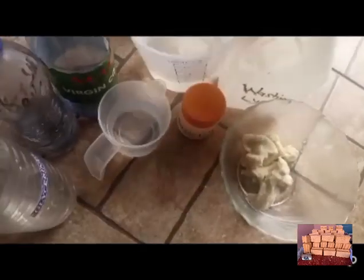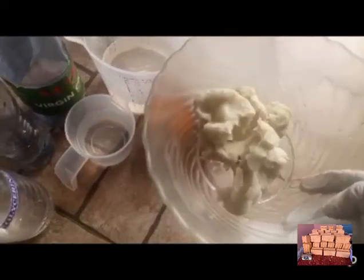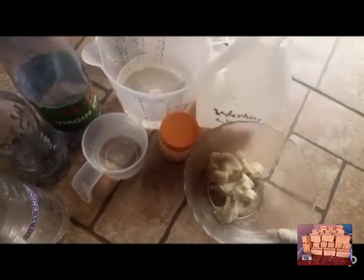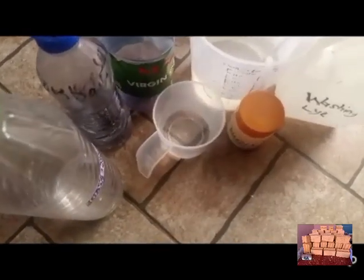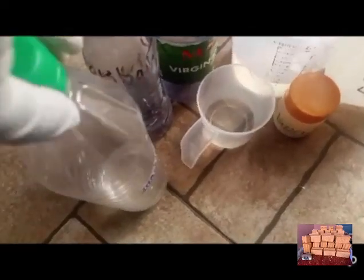So this is it. And I'm also going to combine it a little with my shea butter. You can make it 100% coconut oil, or you can add shea butter. When you add shea butter to it, it helps in balancing the soap. Coconut oil is very harsh when you use it to produce soap.